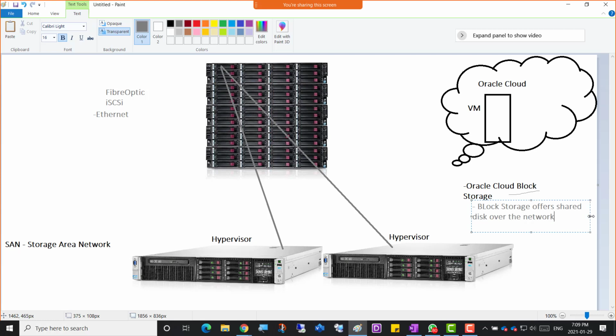We can attach them to VMs, right? So a virtual machine, you want to attach disk locally, yes you can, but the block storage that they offer in Oracle is for very high performance.